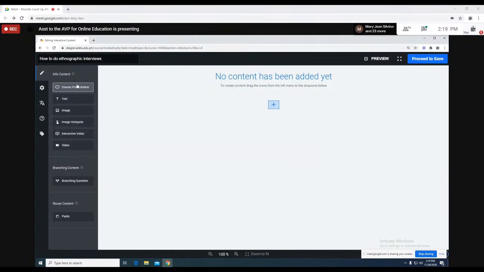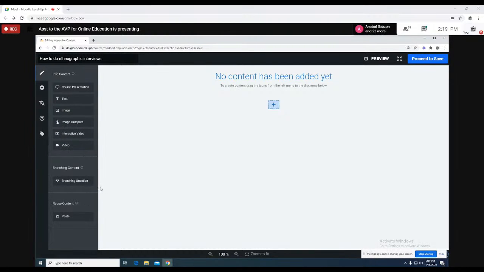There's the course presentation, text, and image hotspots. Image hotspots are areas where you have an image, and if they click on a certain section of that image, then they'll be taken, for example, to another scenario. You have there the interactive video and of course the video.